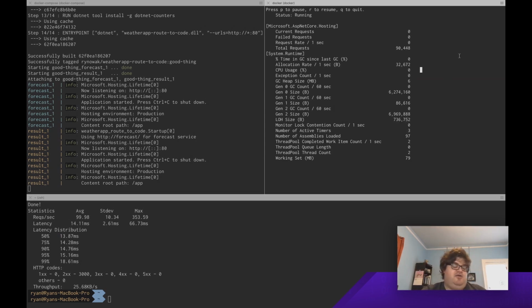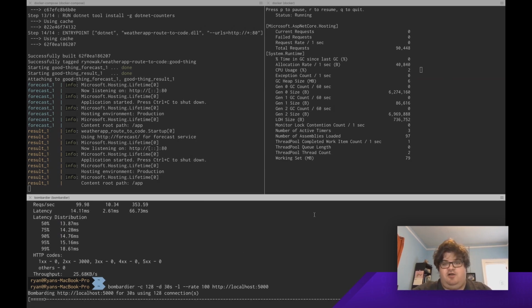And it's a command line tool that the .NET team built that you can use to do this kind of work. So I'm going to go ahead and run something. And while this is running, we can talk about some of these counters, and then I'll talk about the command that I'm running and the tool that I'm using too.